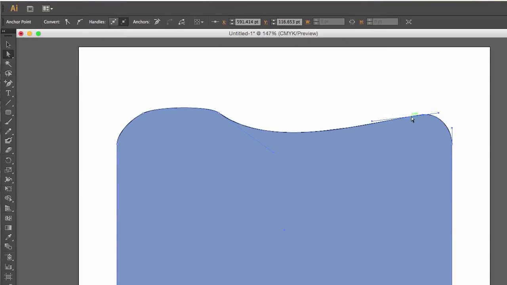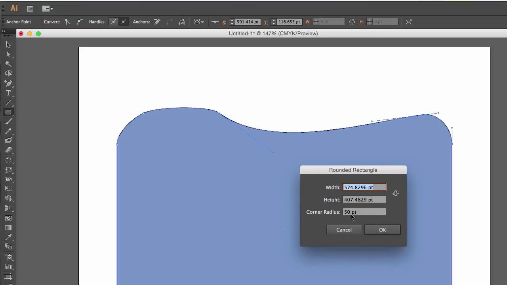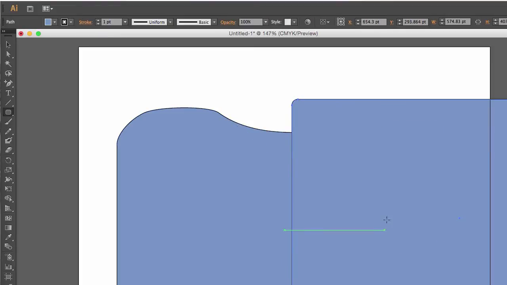Instead, what I think I want to do is I think I want to add a shape to it and then join the two together. So that might sound a little weird or a little difficult, but it's really not very hard. I'm going to go ahead and grab my shape tool again, my rounded rectangle. My corners don't need to be that rounded, so I'm going to click to modify the corner radius. Maybe 10 was good actually on this one.